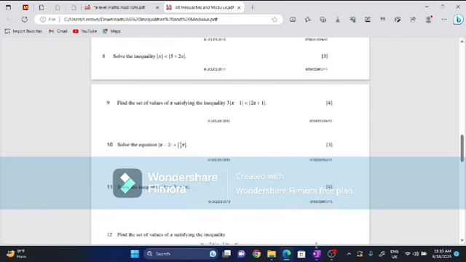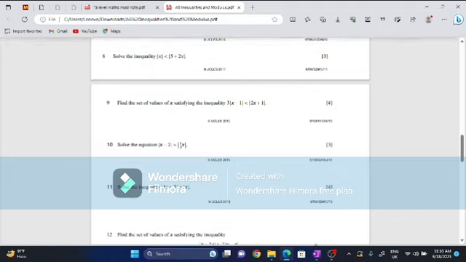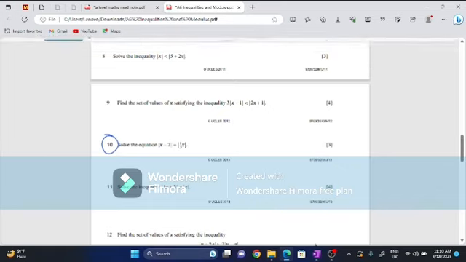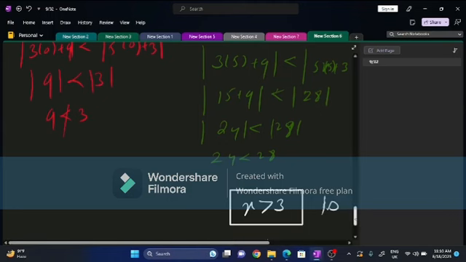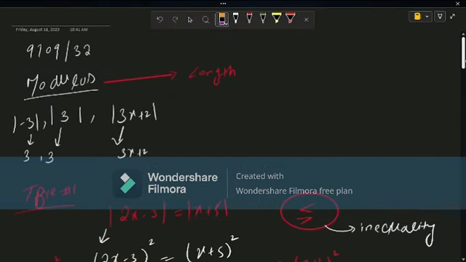So the question is the first type. I would like to discuss the first type first because during the last class I told you three types of inequality. And the first type of inequality contains this type of question, that is under the 10th question number, mod of x minus 2 is equals to mod of x by 3. So first of all identify the type. You people know that this is the first type of mod equation that contains an equality sign and also mod on both sides. And I told you whenever you have such a situation you have to equate your equations first.